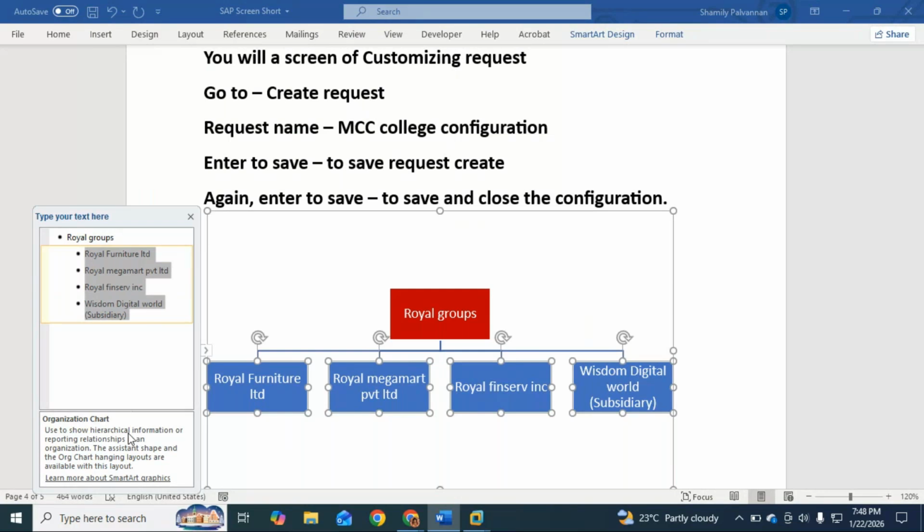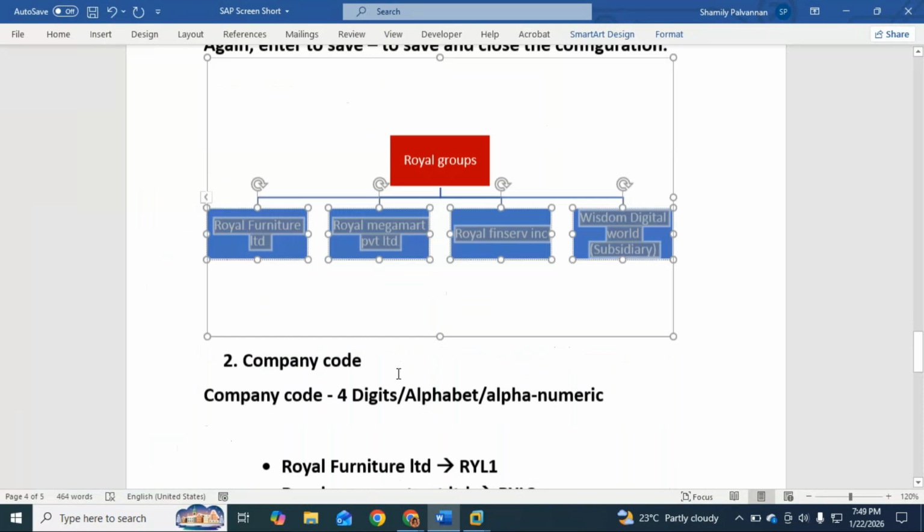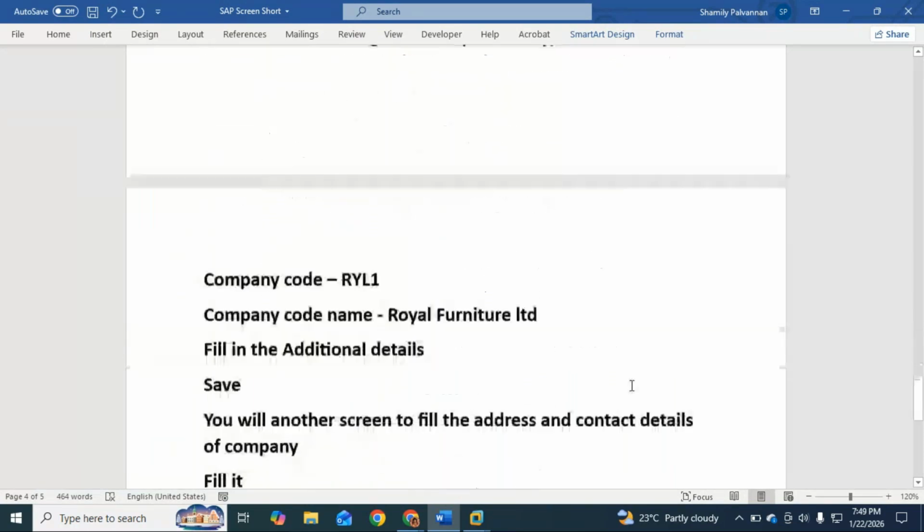So what we have done, we have created Royal group separately and individual business units like Royal Furnitures Limited, Royal Megamarts Private Limited, the legal entities, all separately. Now we have to link this as one part. For linking this, we will call it assignment.